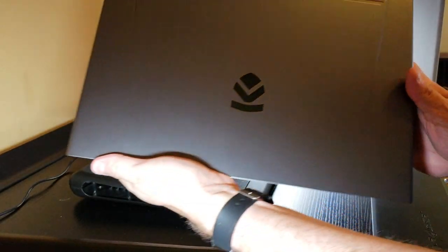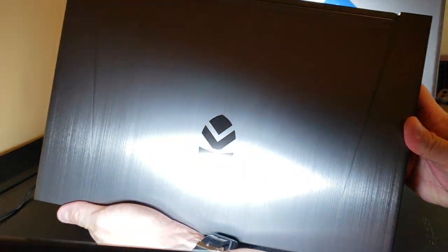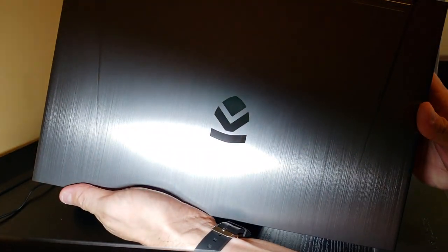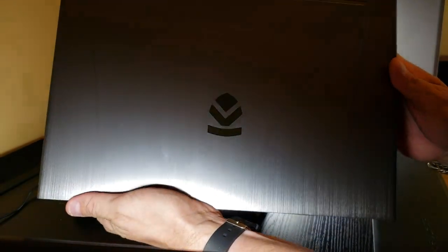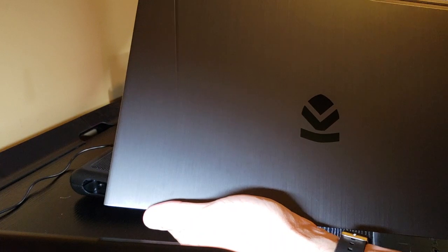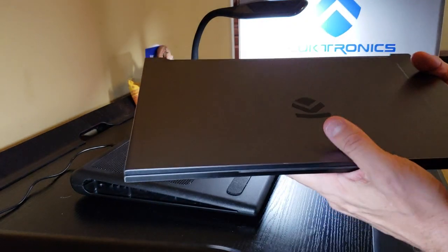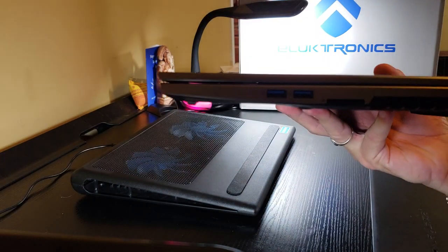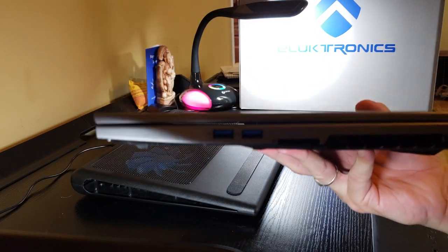So we can see here, it is a brushed gunmetal aluminum finish on the back of the display. The lid or the deck of the laptop has the same aluminum finish, and the bottom of the laptop is ABS plastic.